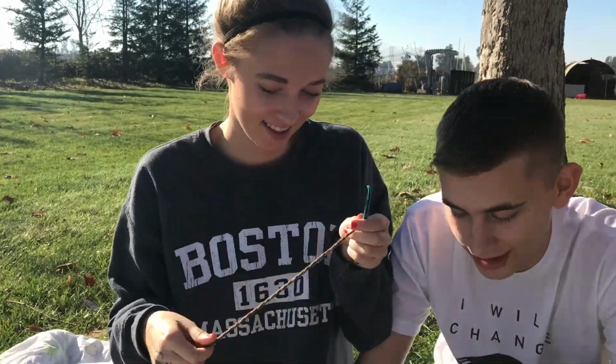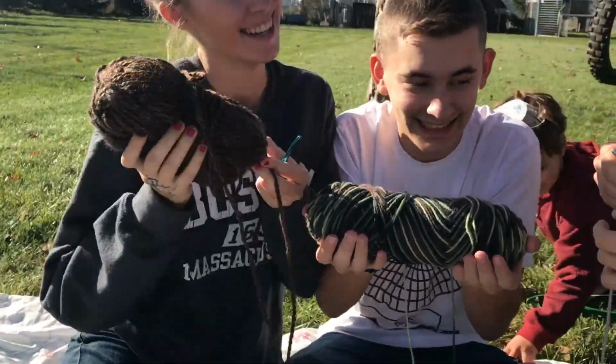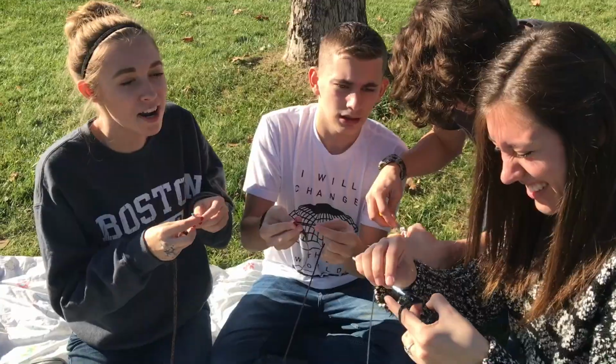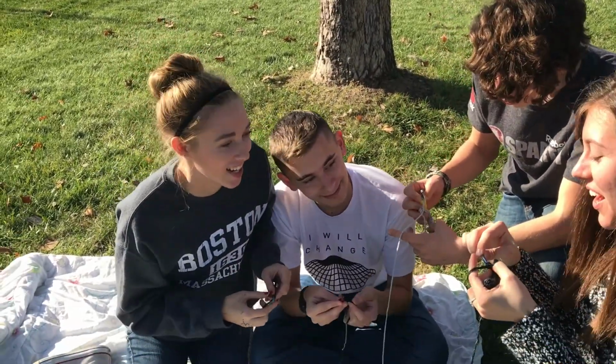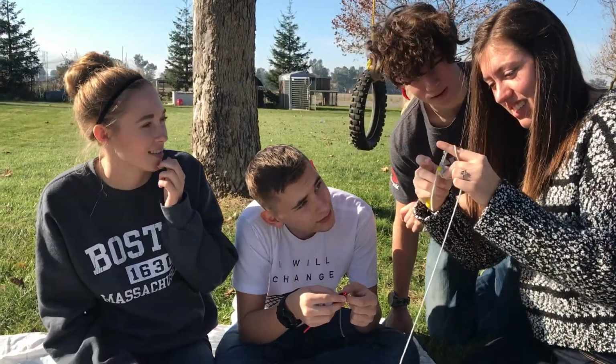Look, I made a ball of yarn. I made a roll. Okay, so. Oh yeah. Hey, don't throw that at me. Okay, so I'm here. Loop this around. Wait, what? What are you doing? Slow down. What are you talking about? You go into the stitch. Okay. Like that. But there's so many holes. How do I know which one?